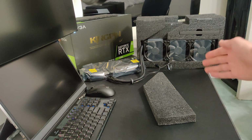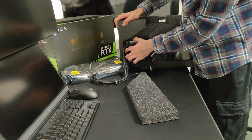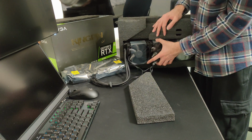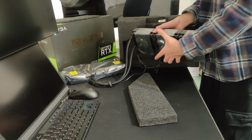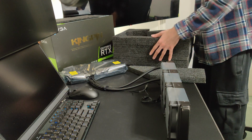This is the 360 rad, and those are the EVGA fans. Those do a good job at static pressure, but noise level wise, they're obviously worse than the NF-A12x25s. I don't know at max performance, but all I know is at max performance, those things are probably really loud as well. This is probably the best thing I can get without having to do a custom loop myself, which is pretty cool.